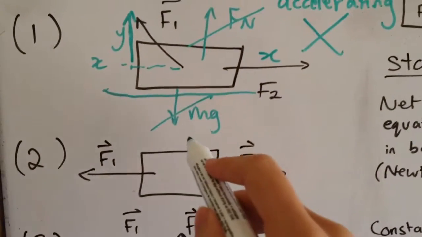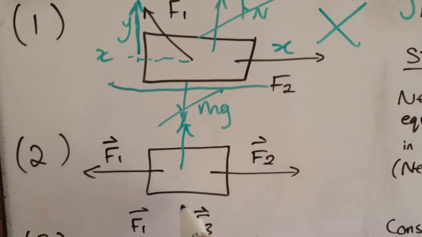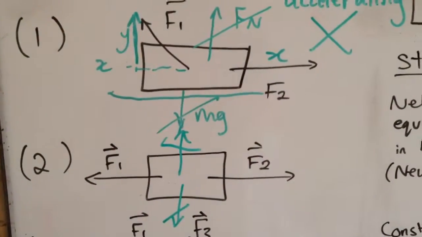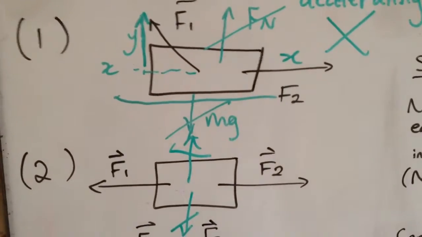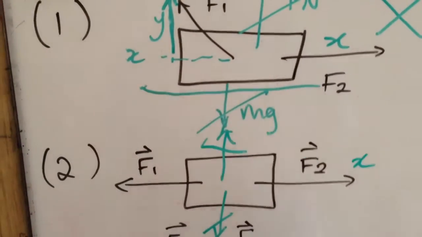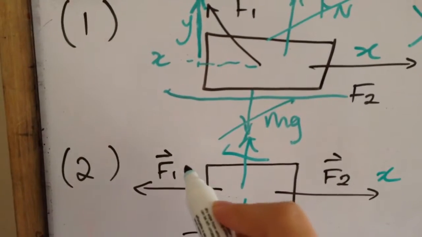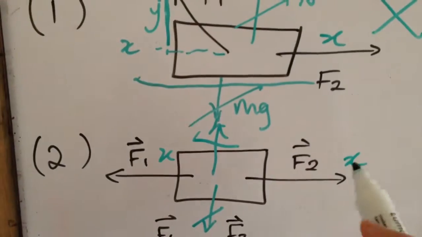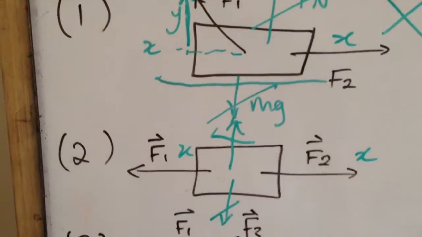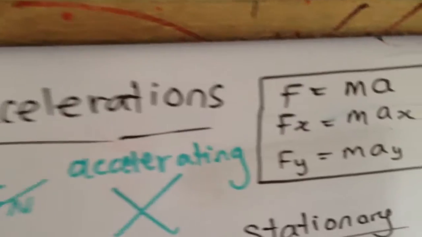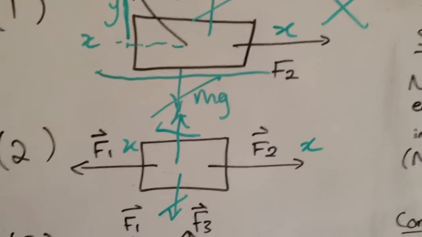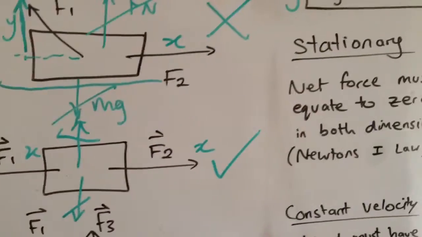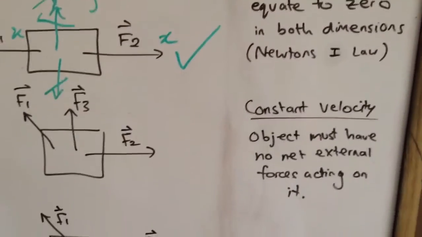Number two is a bit more straightforward. Again, we can assume that we have a normal force acting, so it's sliding across the surface, but those two are going to balance anyway. So now we just need to look at essentially just the x direction because there's no other forces in the y direction. And this is moving in the x direction and this is moving in the opposite direction in the negative x direction. So from there we could say, well, the forces could potentially cancel. And if the forces cancel, there's no net external force acting on the object. So based on that law, we can say that it is possible that this object is stationary or traveling with a constant velocity.